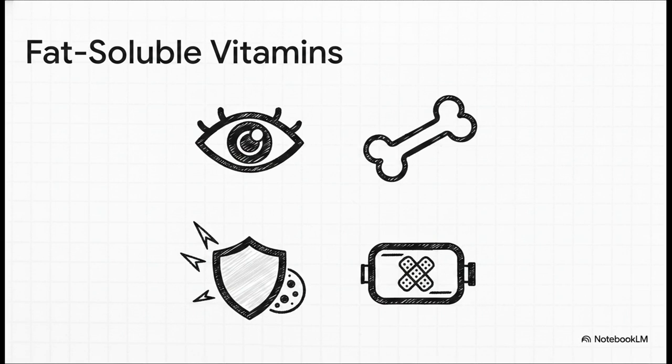Meanwhile, the fat-soluble vitamins operate as your body's vital regulators and protectors. Vitamin A maintains your epithelial borders and your vision. Vitamin D functions way more like a hormone than a typical vitamin. It actually travels directly into the nucleus of your cells to change gene expression, commanding the biomolecules that regulate your calcium and bone mineralization. Vitamin E is your biological shield, a really powerful antioxidant protecting your fluid cell membranes from degrading. And vitamin K is absolutely essential for modifying specific clotting factors, keeping your bleeding in check. Without these keys, the biological engines simply stall out.